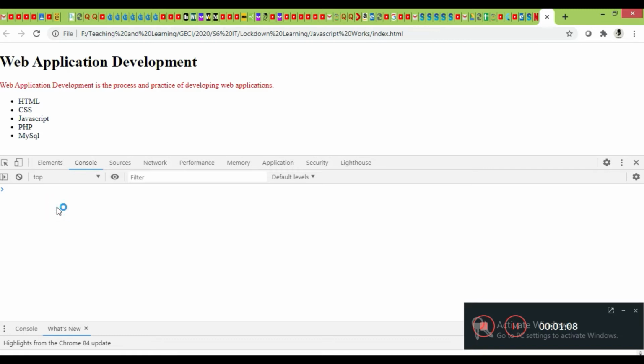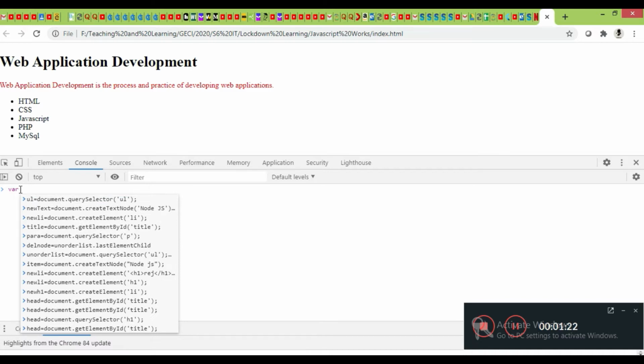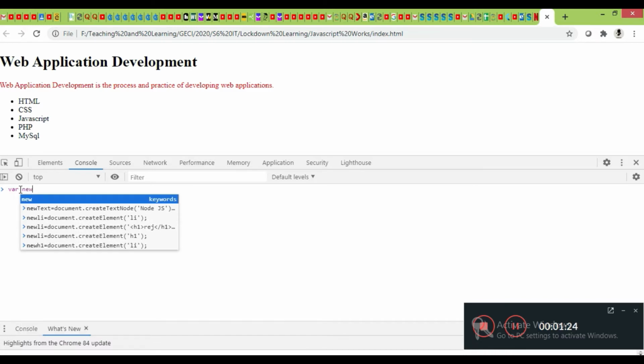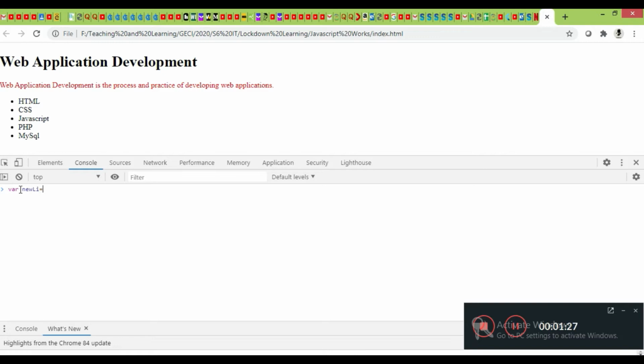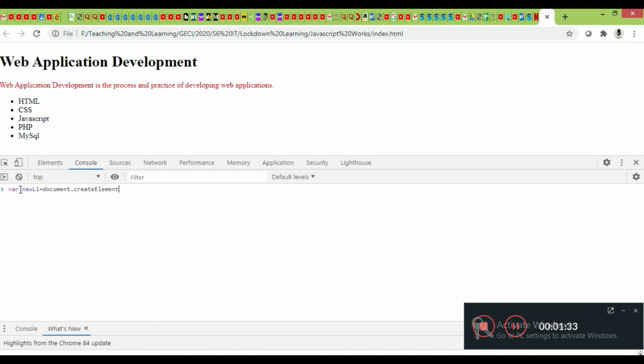So let's start. For doing this, we first need to create an element. Our element of interest is the LI element. So we first need to create an LI element. For that I will create a variable, var newLI is equal to document.createElement.